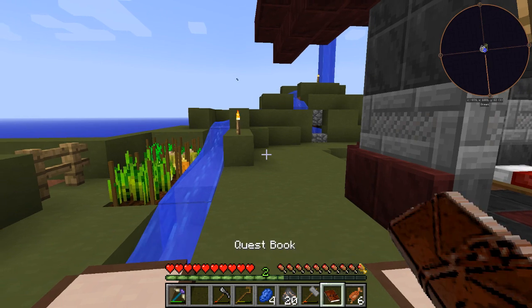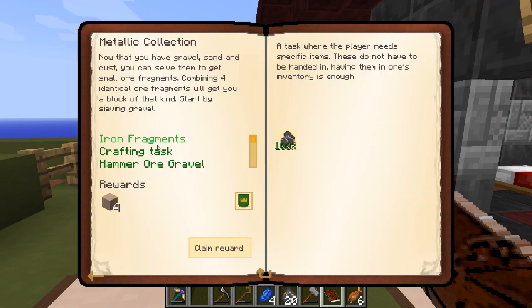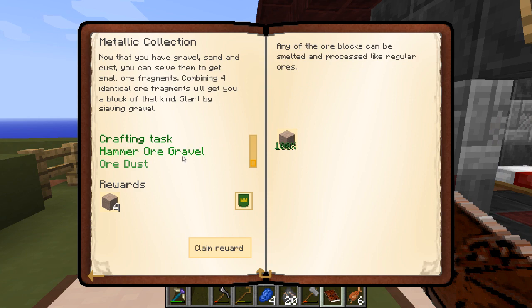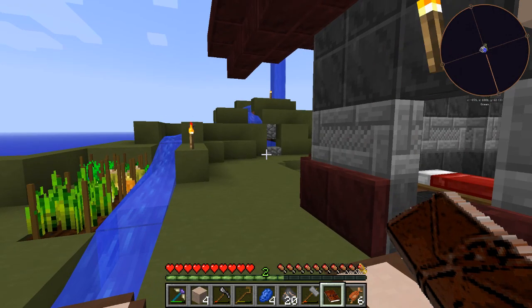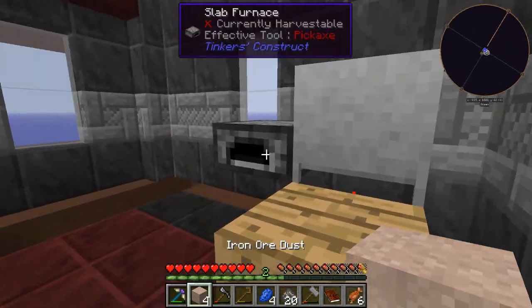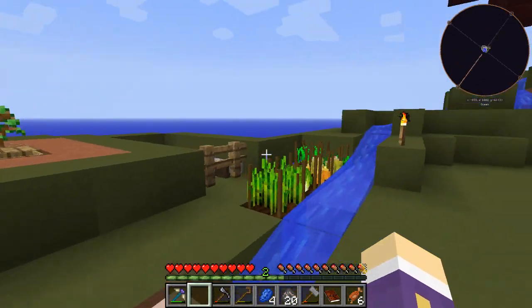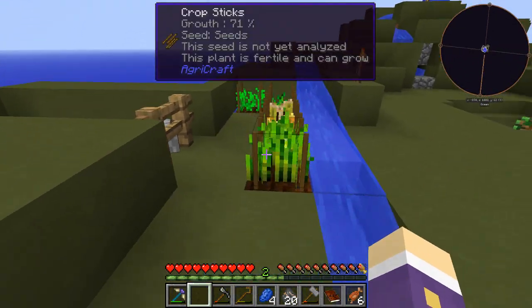So let's hand in this quest first. There's a broken iron. Iron fragment, okay. Crafting, I've already done that. Iron gravel, hammer the ore, yeah, I already did that. Or dust, yeah, I did that as well. So, well, I guess I just claim the reward. Awesome. Okay, and I can just pop this straight into my furnace. Wait until I get to 8. I should really get to the point where I can do a Tinkers' smeltery and double the stuff up as well.